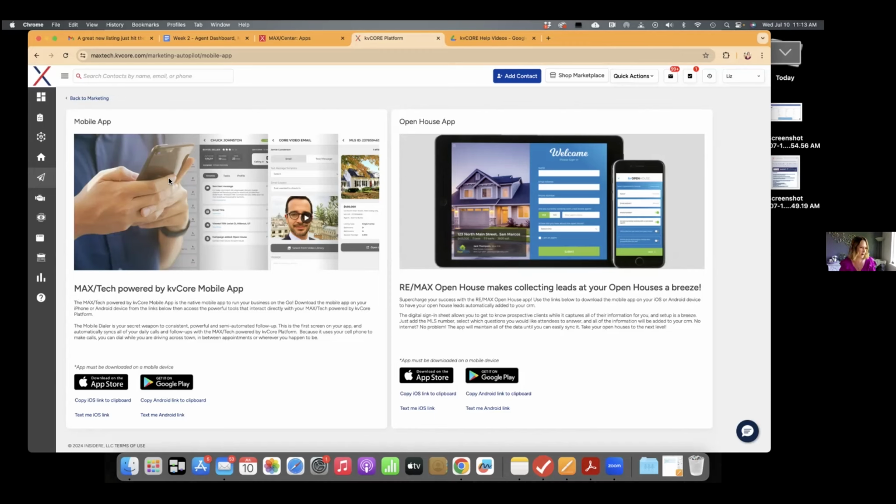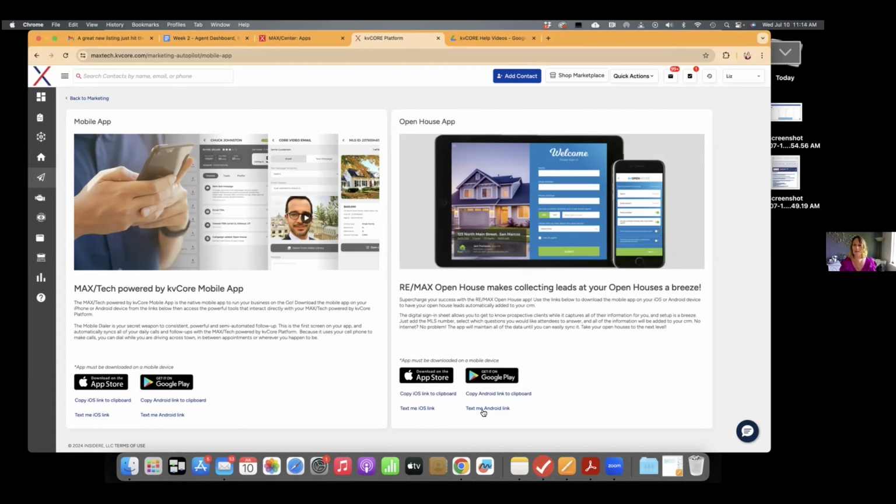And then the other part is, you can add tasks and things. So with the Open House app, when you download this, again, I would text it to yourself so then you can download it. It's basically your electronic sign-up sheet. So you do want to have a little bit of time before your open house, because when you download and set this up, it asks you what questions you want to ask.